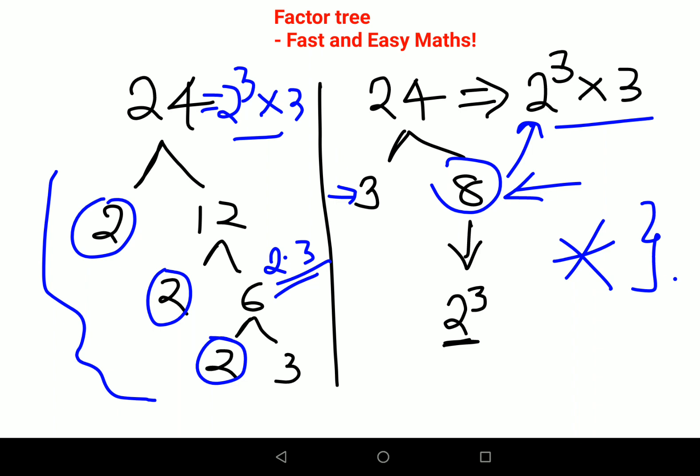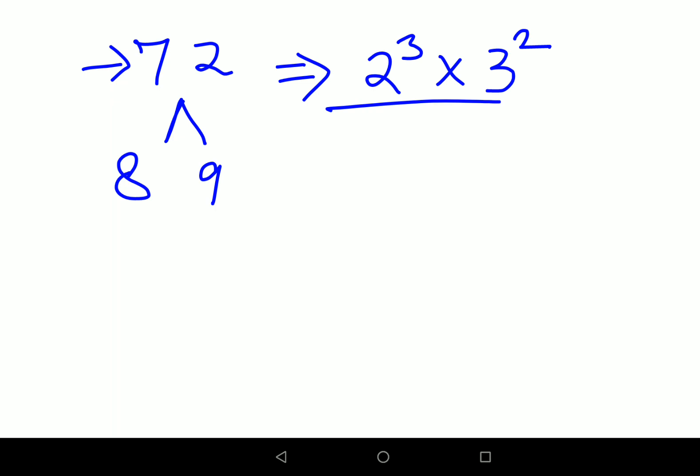Now let's look at another one. Now we're going to go to bigger numbers, so now we have 72. Now I'll show you this magic happens in this particular number because I can say this can be written as 8 into 9. And I know that 8 is nothing but 2 cube and 9 is nothing but 3 square. So you saw literally orally I could write down the prime numbers for the factor of 72.